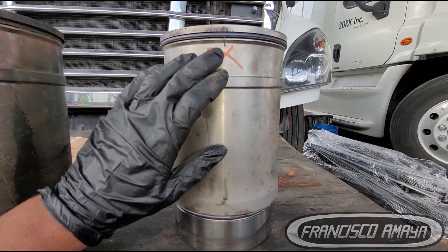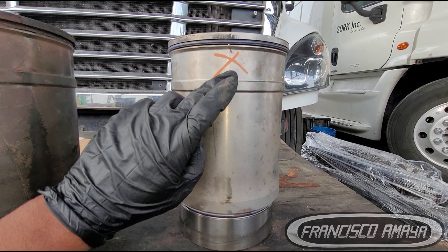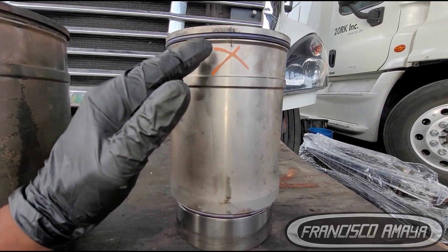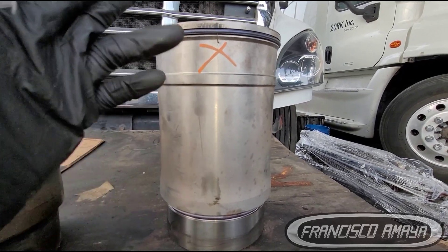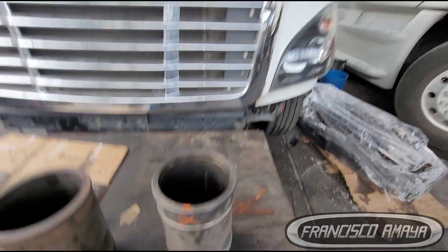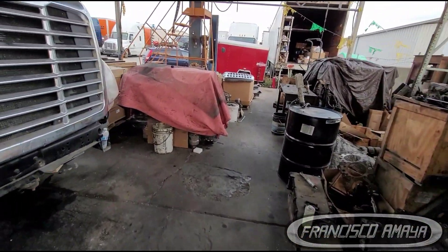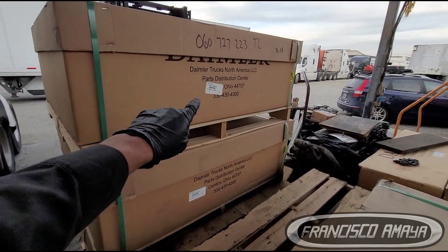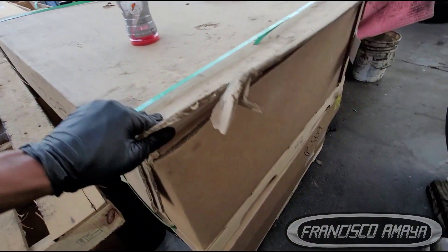Sadly, I was not expecting to see this. As I said, this is the first time I've seen this issue on the PIA aftermarket. But that doesn't mean this is going to happen to you. I mentioned it before in my video when I was looking at the brand new PIA aftermarket kit — I mentioned I had heard about it but never had the experience to actually see it myself. Today I had that experience. So for this truck, we are going to get a brand new overhaul kit. We have a couple of overhaul kits here right now for different engines — this 2013 one, and the one that belongs to this truck.